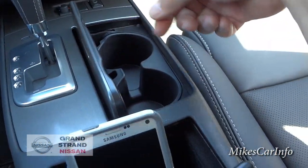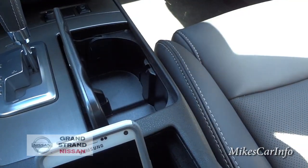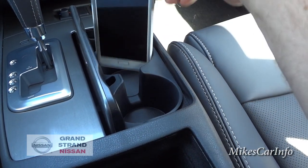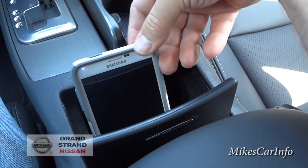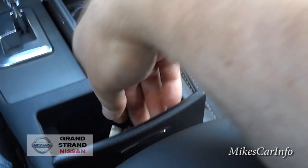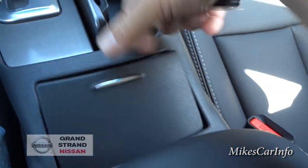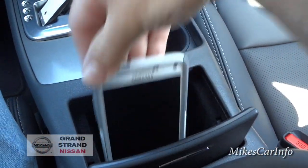The cup holders are right here, and the center insert is removable so you can clean it out and put it back. It's separated in the middle to give a little extra room. There's also a good spot to rest a phone here. Removing the insert reveals a power supply at the bottom — the whole area is felt-lined and you can close it up. It's always good to have a place to put your phone when you get in the vehicle.